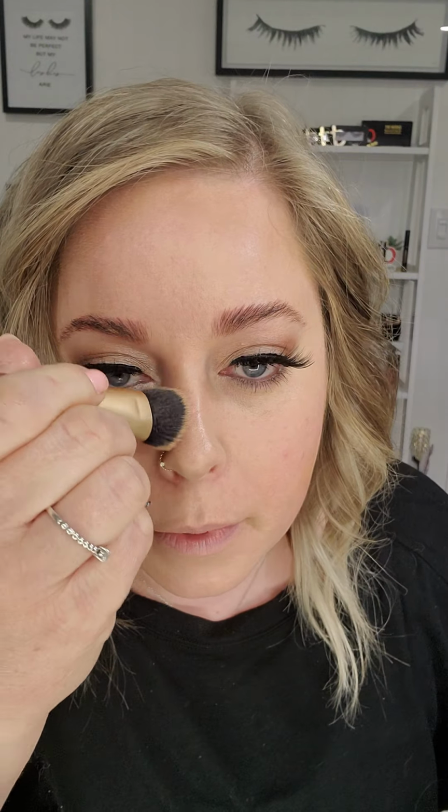So if you need to be color matched or anything like that, we all have little tricks to help with color matching, to find out if you're warm tone or cool tone. So that's also amazing. So I'm just blending out my contour. You want to blend up. These are the new brushes, by the way, which are incredible. When you're blending in your forehead, you want to blend into your hairline.